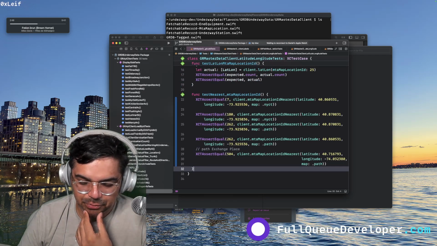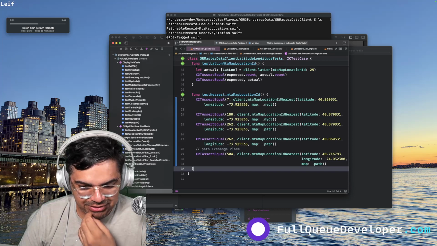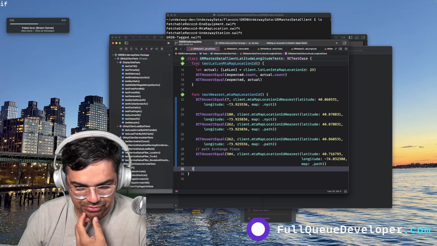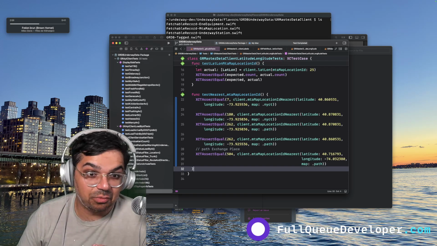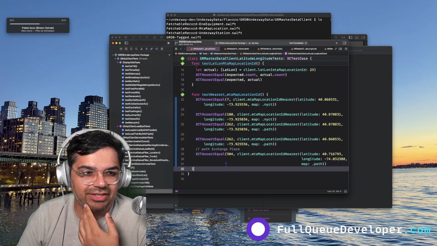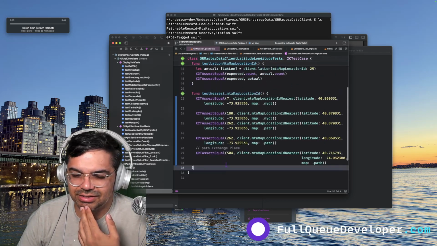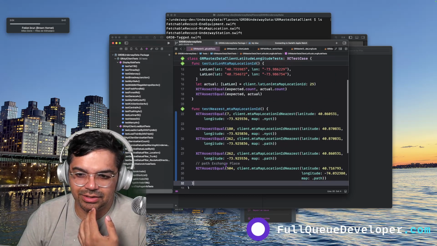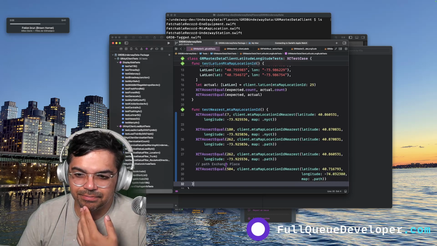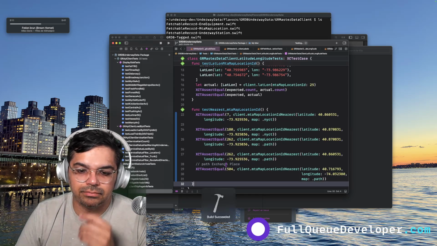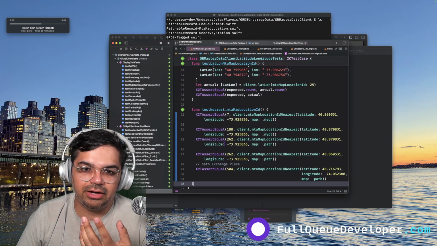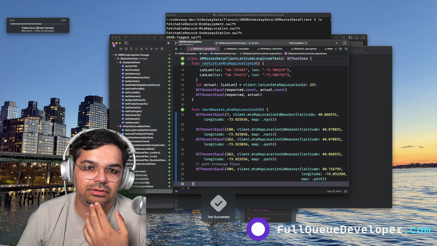I guess I'm not really a person who's at the edges of the map trying to locate myself. So I guess I need other people's opinion on exactly how this should work because it's not something I bump into in my normal usage of the app. Okay, all the tests succeeded. Wonderful.